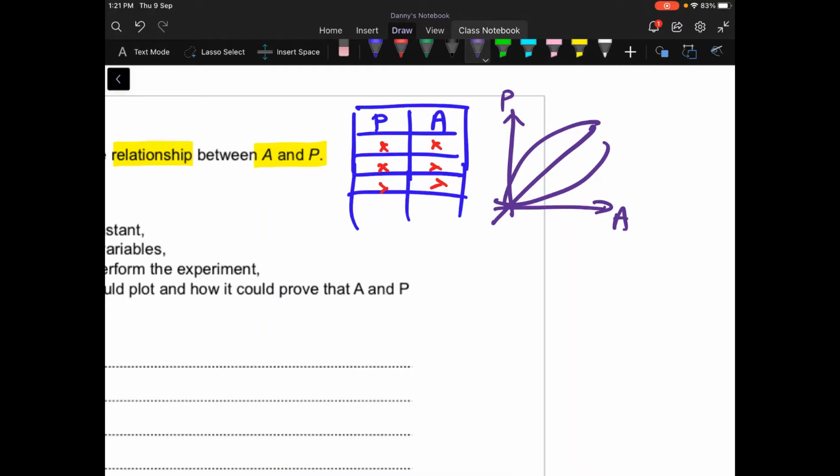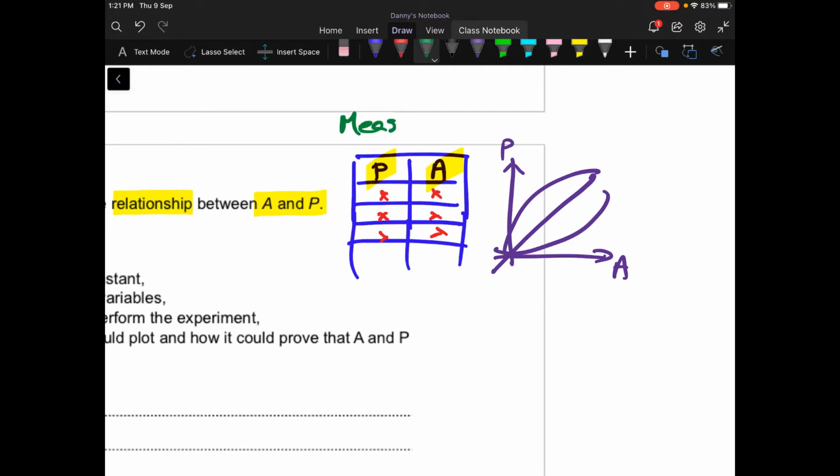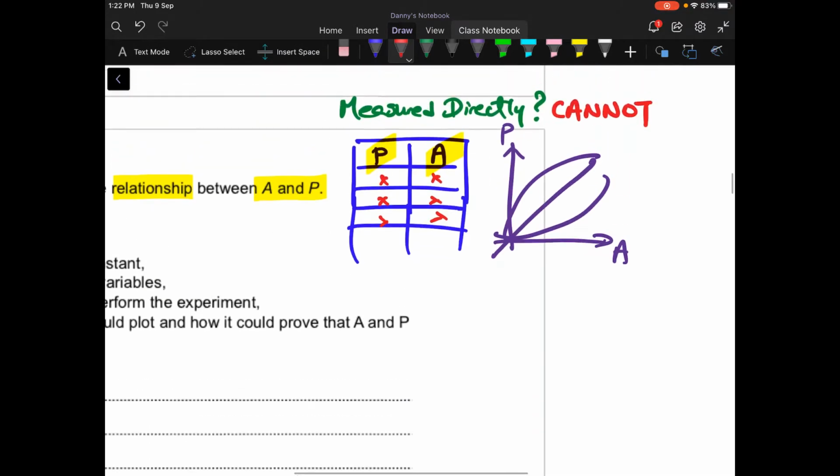Then the next question that I need to ask is, okay, I need P and I need A. Are they something that I can measure directly? Because if these 2 parameters can be measured directly, it will be very easy for me. I can say, I'm going to use this meter to measure A, then I'm going to change this and measure P using another type of meter. But unfortunately, for this particular question, I have set it such that both parameters cannot be measured directly. They are processed values.